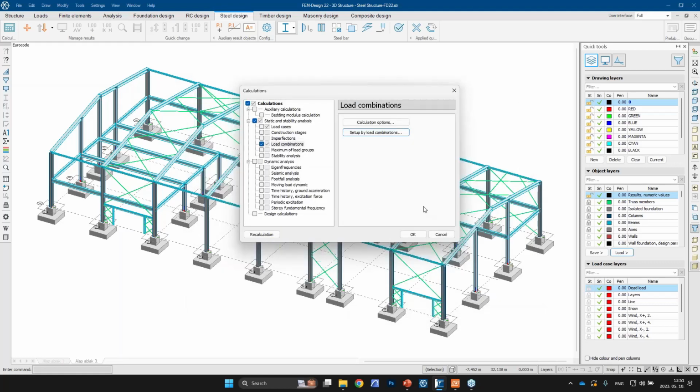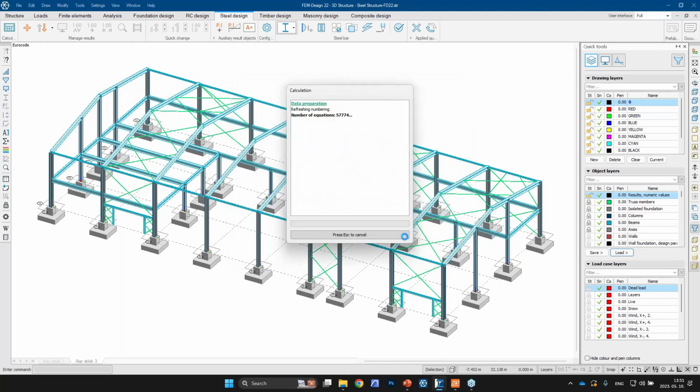As an important feature, I highlighted that we can also run nonlinear calculation, and we can share these results with IDEA StatiCa. We may also run steel design or steel check. There are 2 options. We can check all structural elements based on their utilization and check that they are suitable for the standard requirements. Or we can run automatic design that optimizes the profile and the material of the steel bars based on the utilization. Now I start the calculation.